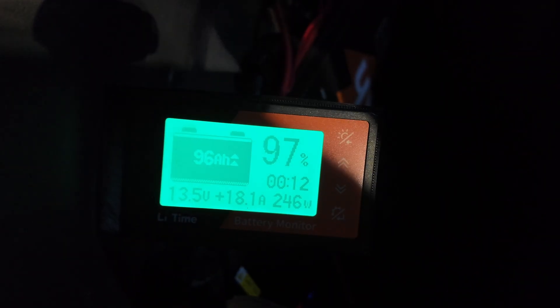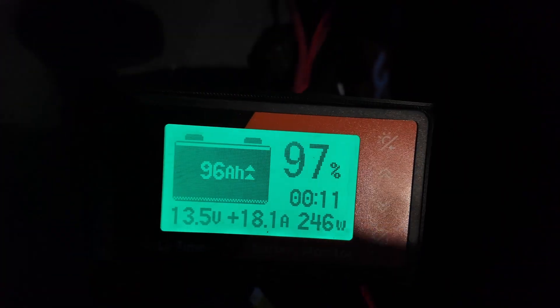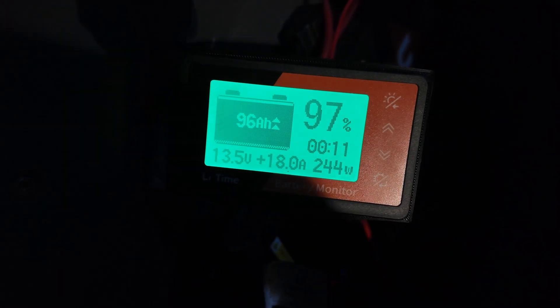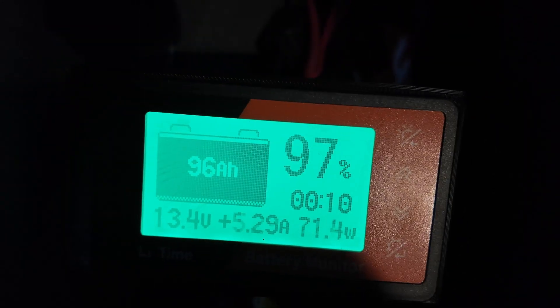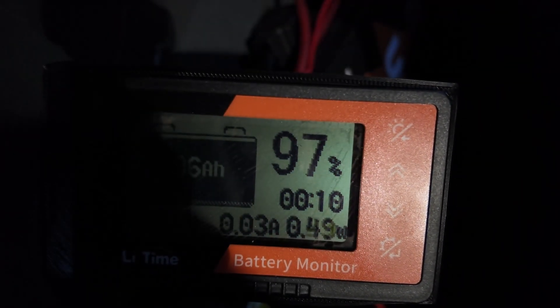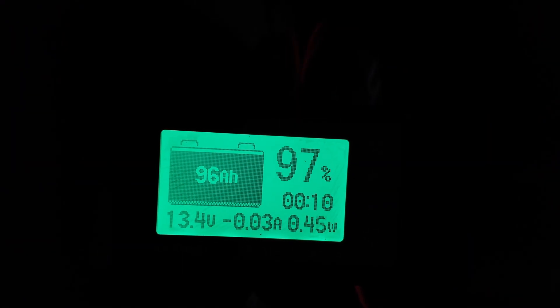This was fully charged earlier based on the solar panel. It's showing 18 amps because I started the truck up briefly to move it, but that will go away once the voltage stabilizes and the DC-to-DC charger kicks off — as you can see, that's down there running. What I wanted to show you is that this has been running at least since the sun went down and it's at 96 amp hours. So it is maintaining itself — going up during the day and then dropping at night. The DC-to-DC charger just kicked off, and the refrigerator is pulling just a little bit. This button here controls the backlight.